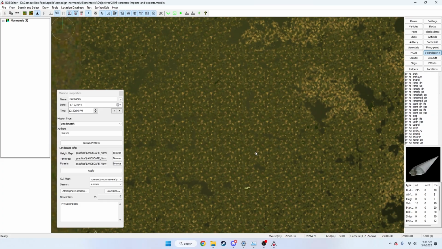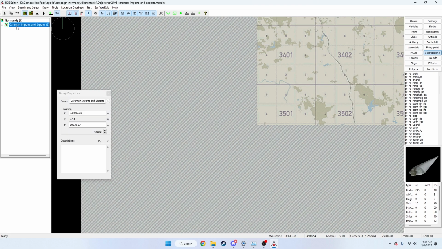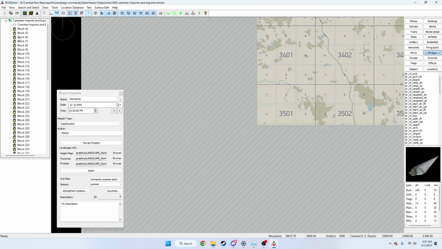Okay, now that the mission is loaded, we can go ahead and switch our viewport to this mode here. And you may notice that we are looking at what's called 00 origin in our map. But we want to look at the objective itself. So I'm going to click the minus button in our mission tree until I get to our group. Now, a group is like a folder in Windows Explorer. It just houses all of the entities inside that particular group.